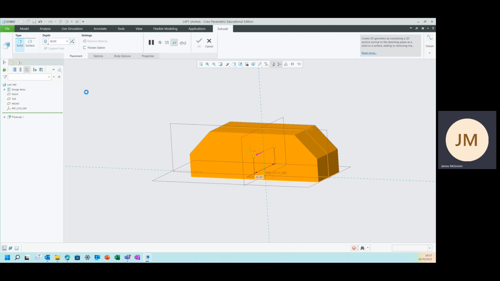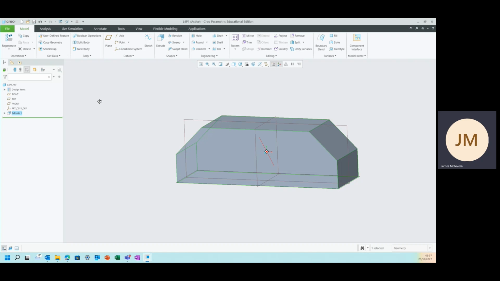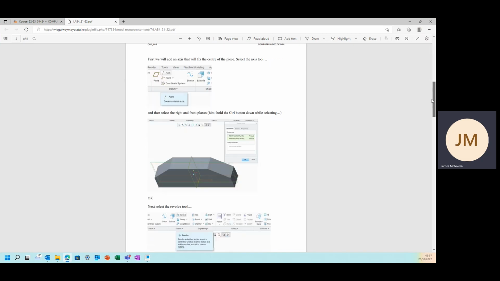And just have a look. I think 40 is fine. That will allow me to create the piece I want to create. Now this is slightly bigger than in the instruction, but it's about the technique, so this is fine. So that's the first part of the exercise, to create the extrusion there.